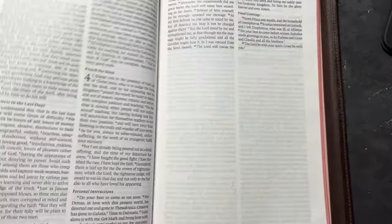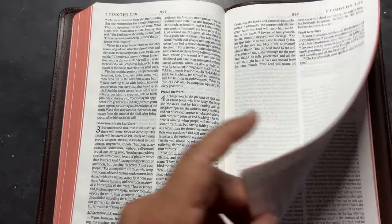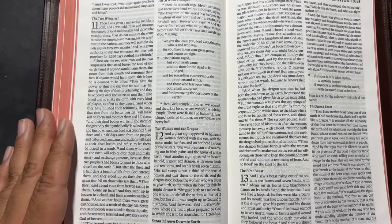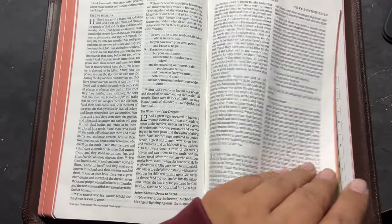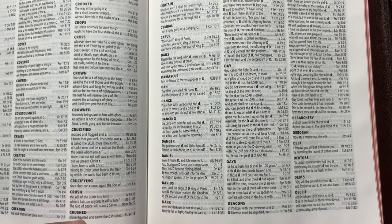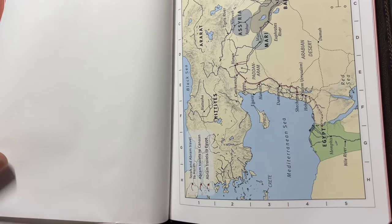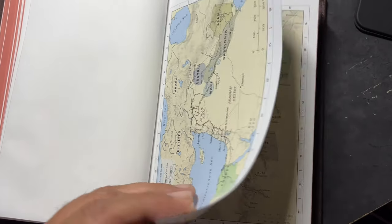Just want you guys to know that. Like I said earlier, ladies and gentlemen, this is really what you get in this Bible. It is a very nice looking Bible. Feels good in the hand. If I'm honest with you, great Smyth sewn. You're going to have the concordance at the very end. A lot of people don't like a concordance — I love them. I've said it in the past. I really, really do like the concordance. And then we come to the map section right here.